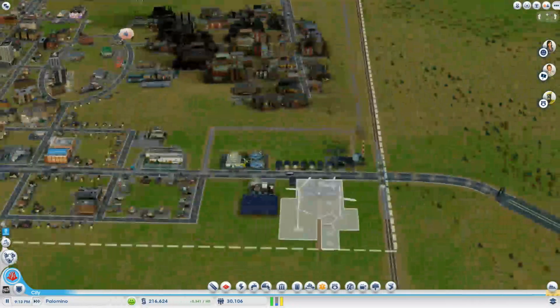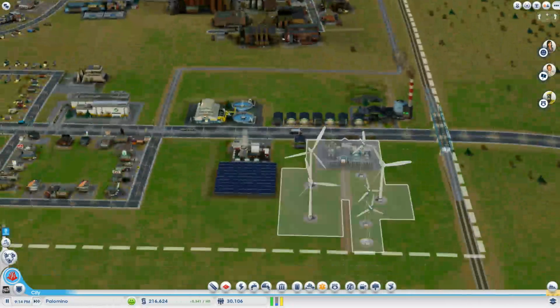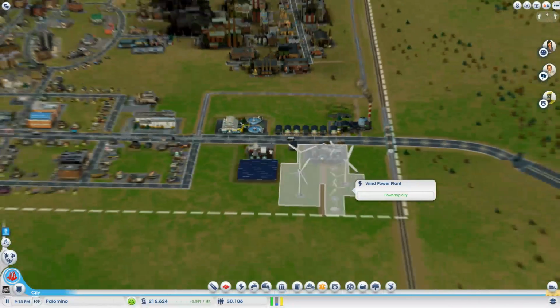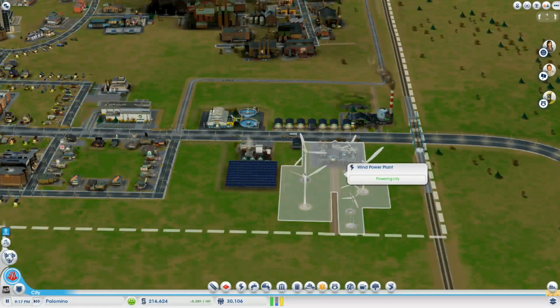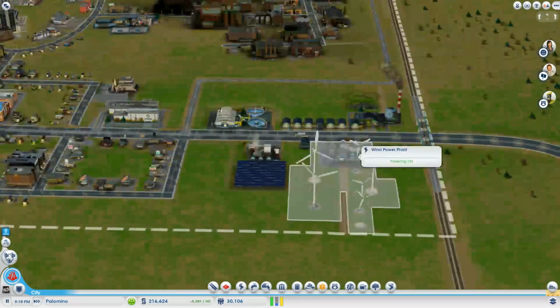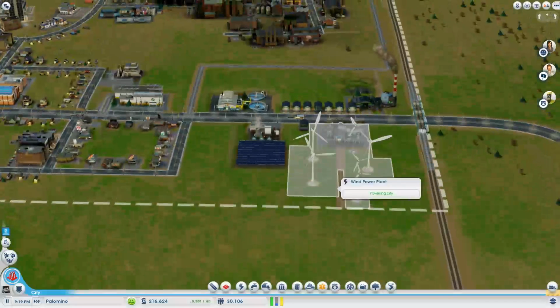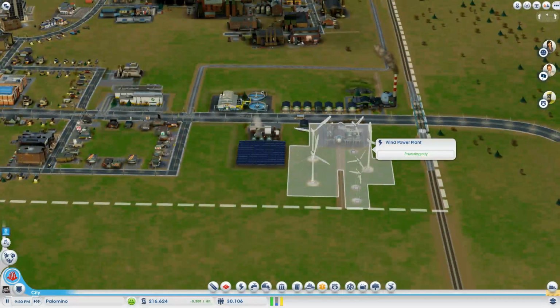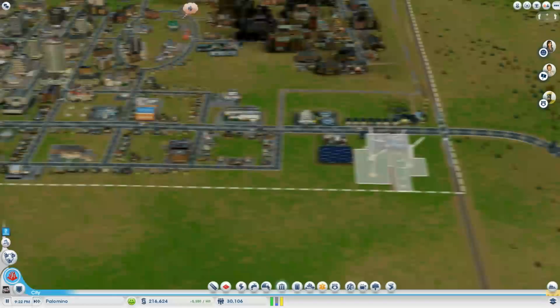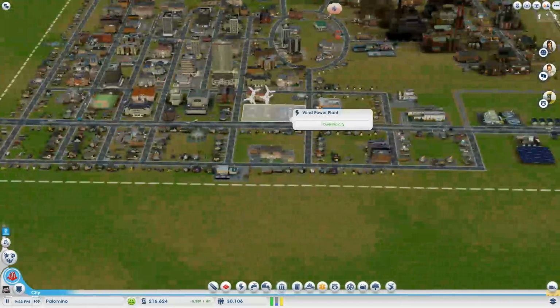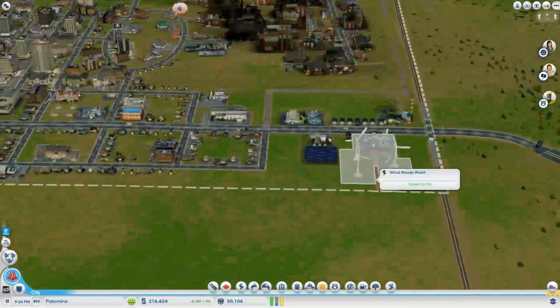And the same with here. I put this here in the wrong position, like a lot of people do. They wasted all that money, and it went down the wrong way. Instead of going to the left, it went straight down, and that resulted in a very limited number of wind turbines as well. So if you do wind, you really need to start correctly.